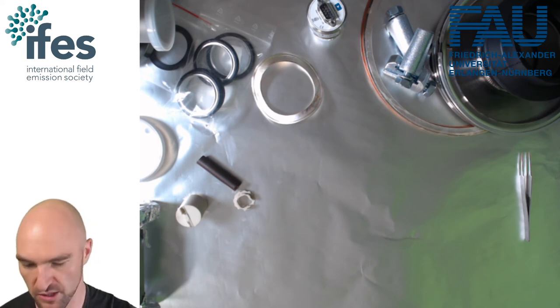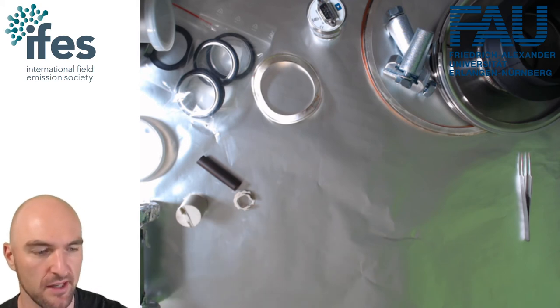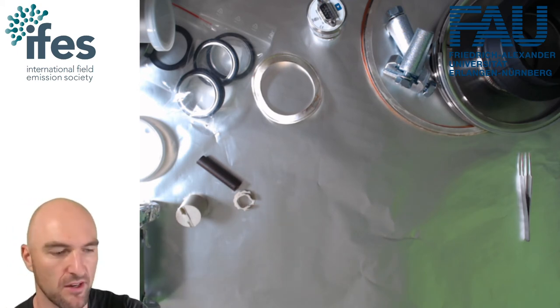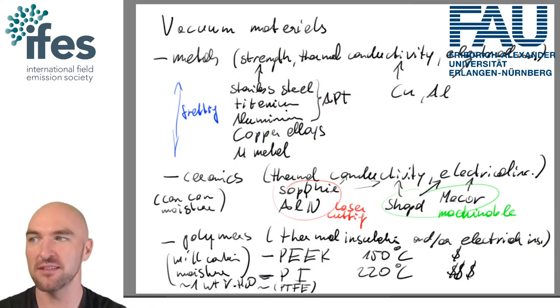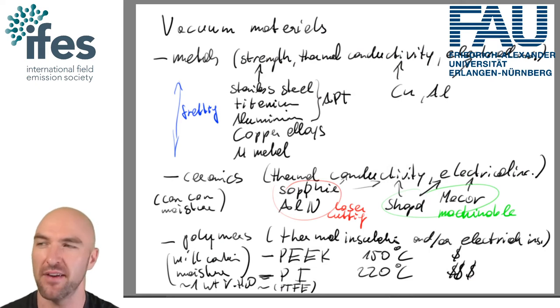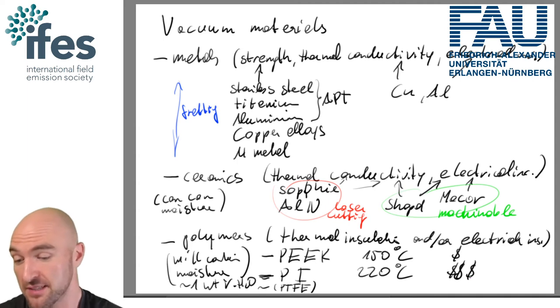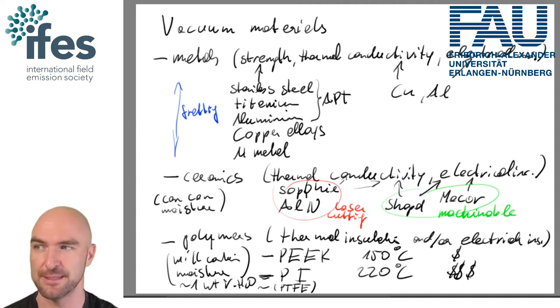Good, so far for the materials. Obviously, the material science behind ultra-high vacuum materials is quite a wide field with very, very little actual data. So there's quite a lot of speculation and experience that people have, essentially stories people tell you. But there's not as much solid science as I would like, but you can find some papers on outgassing rates, on material properties, and so on and so forth.